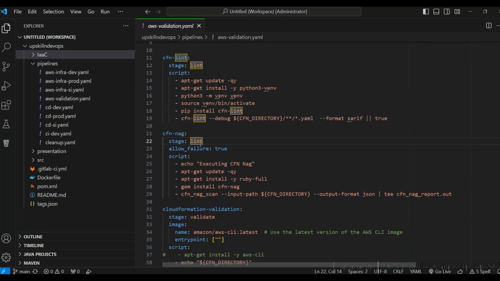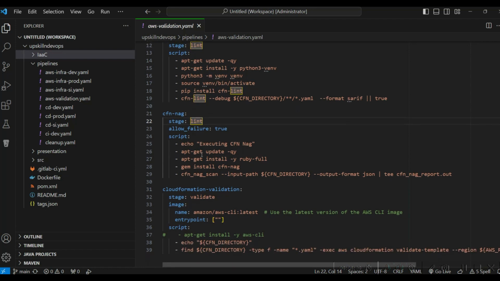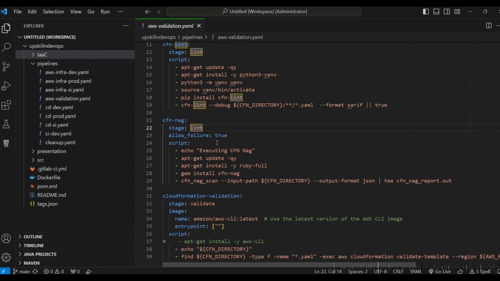The second part is CFN NAG. It will scan your code and check whether you are following the AWS standards while writing the code. This is SAST, static analysis testing.